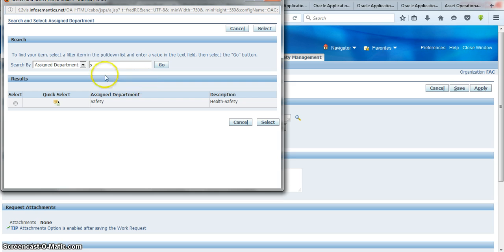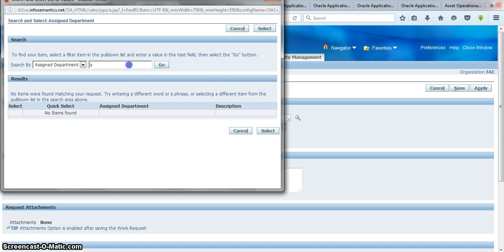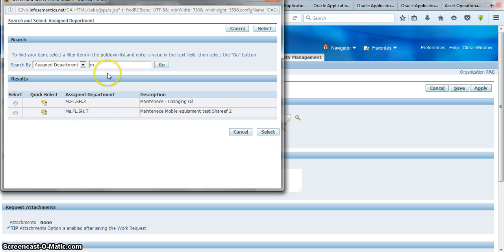This department appearing: maintenance mobile equipment test Shareef 2. I will select this department. I will assign to this department. Select.